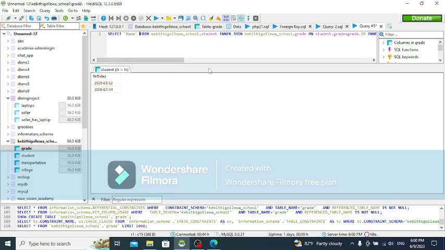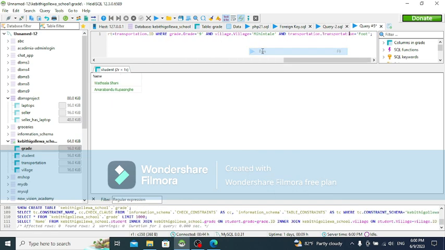same thing. Select name and then we join the grade table, village table, and then the transportation table. And then this is our where clauses. The grades are 9, village is Hintale, transportation foot. So let's run this. So we have two names here, Vatsala, Shani, and I'm going to do the same.